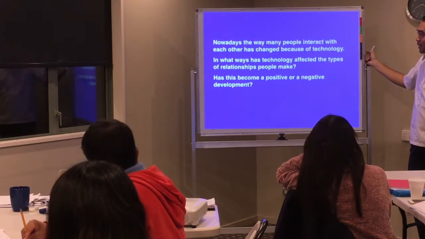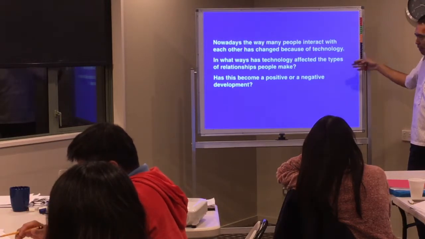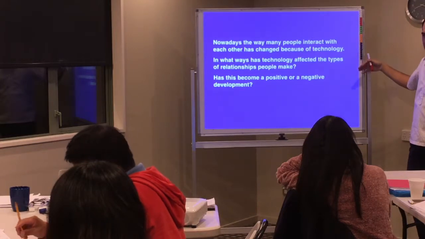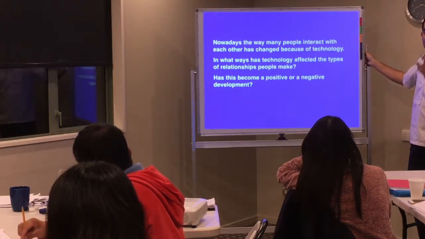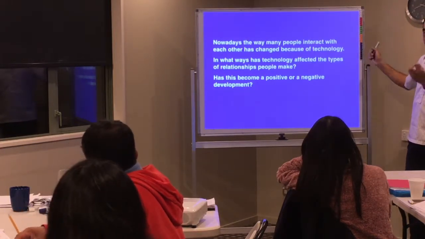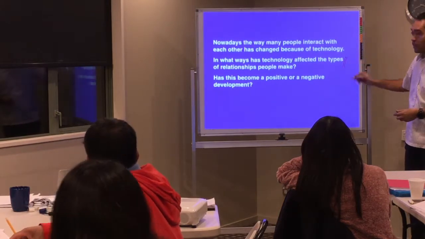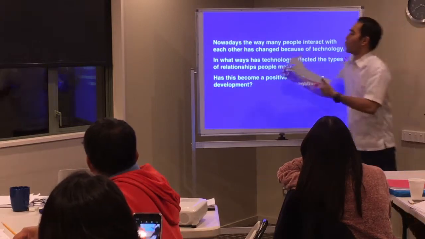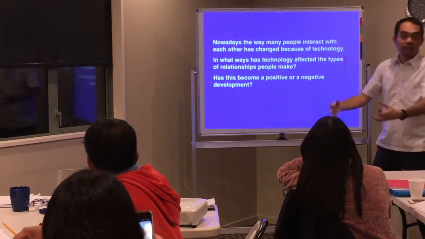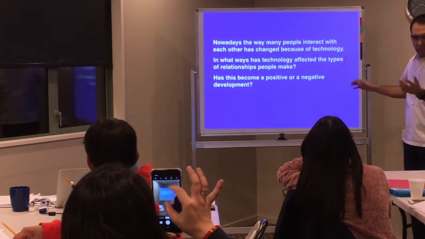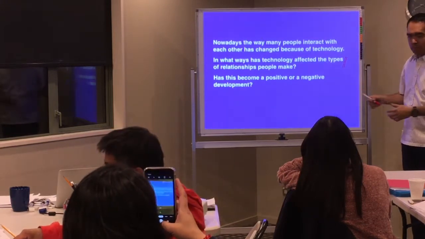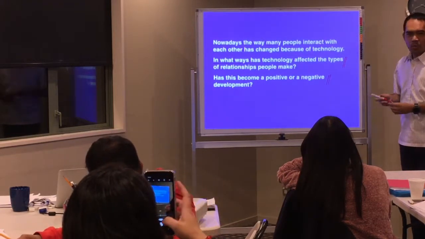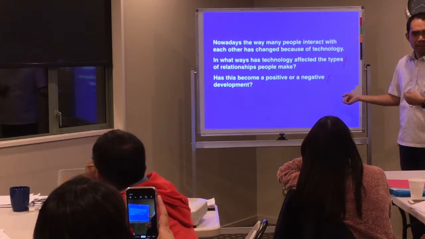Okay, so there are two: enumerative, and balanced argument essay B. Now, Tim is correct, partly because this question over here is clearly enumerative, right? You're asked in what ways. You have to identify the ways. But on the other hand, Joy is also correct because you are asked whether it's good or bad, right?